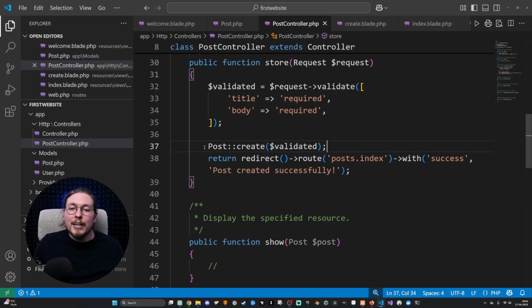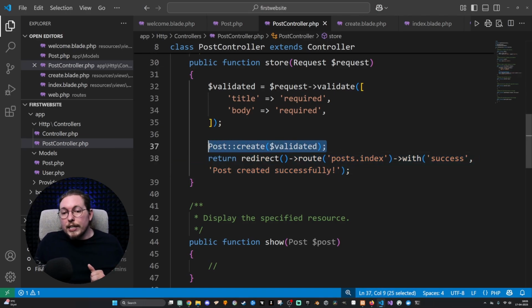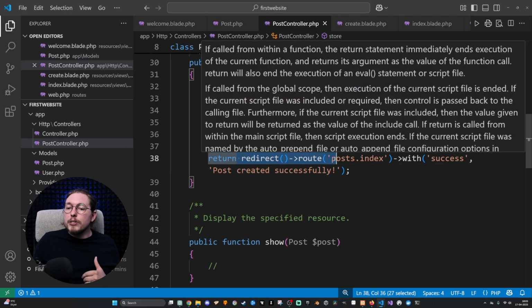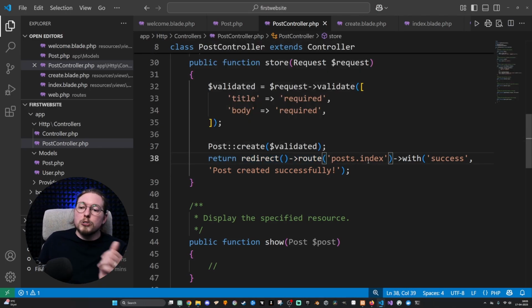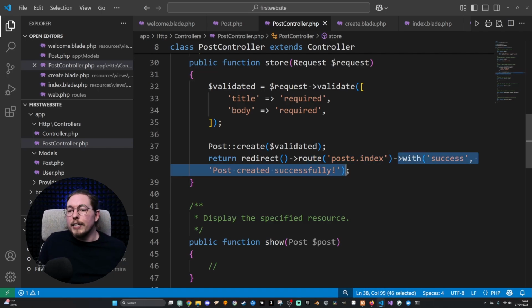So if you go back in here, basically we're just running this particular models method, and we're passing the data into it. And then we want to just simply return the user to a particular page with a success message if this is actually working. So if this is successfully created inside our database, then redirect the user to a new route, which is called post.index. And this one we have already created. So it's going to basically return the user to the page that has all the posts inside of them, which is our index.blade.php file inside a post folder. Okay? And then we just simply want to pass in a success message together with that particular page, which in this case is just post created successfully.